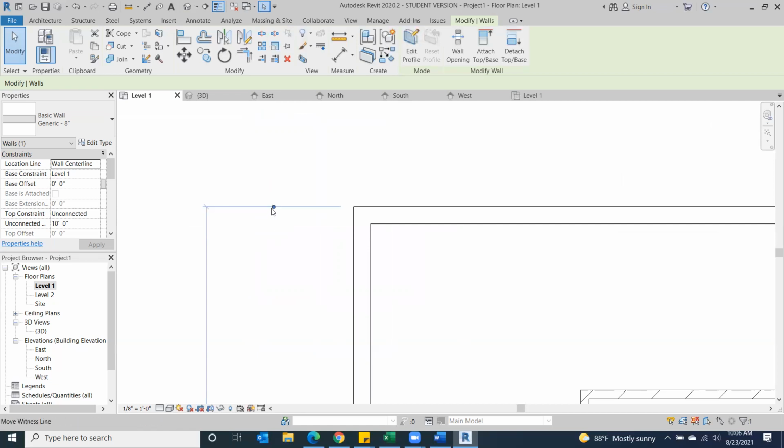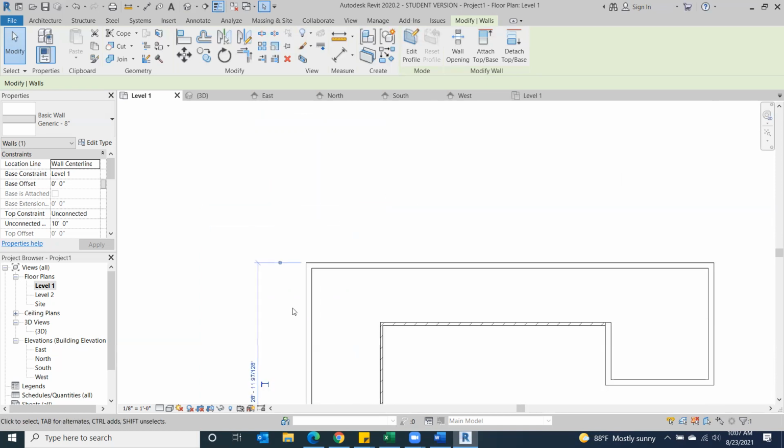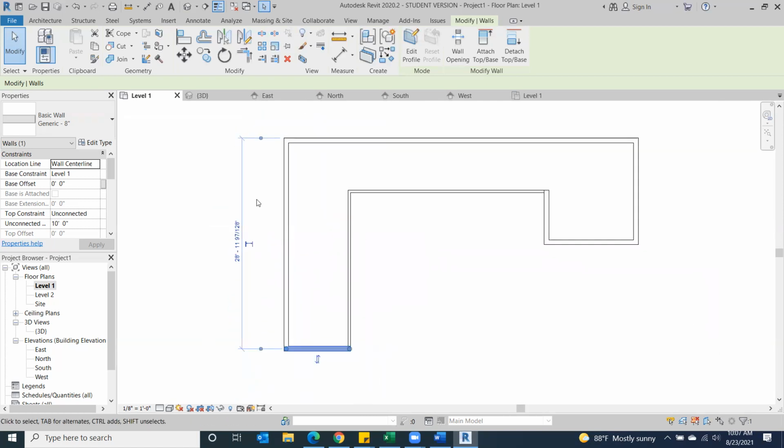Notice how that's changing spots. This is back to the center line. This is the internal wall, and this is measurement to the external wall. So notice how those are going to jump back and forth. So it's very important to make sure that you change where these temporary dimension lines start.